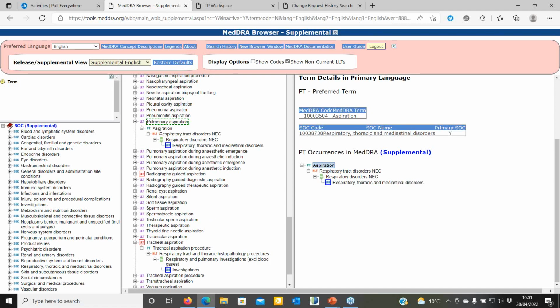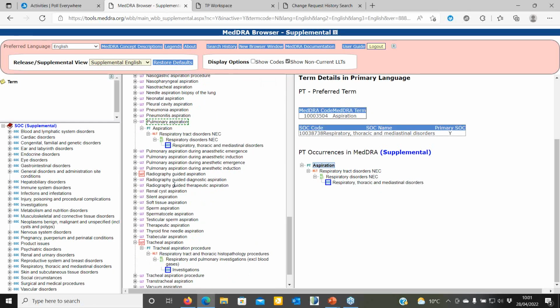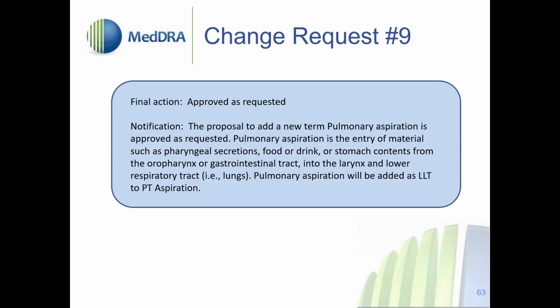So it's interesting what we said. We can understand why our group were hesitant to add it, because we can see there that tracheal aspiration is already non-current as an investigation. Yeah, interesting. Thank you for mentioning, Eva, that the subscribers do have the option to appeal against your decision.